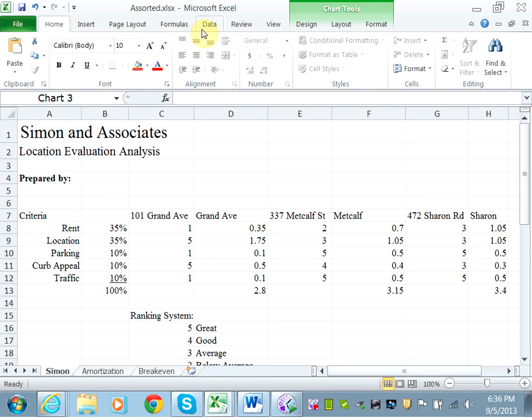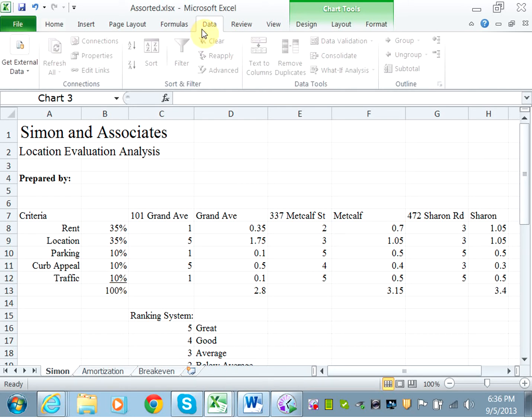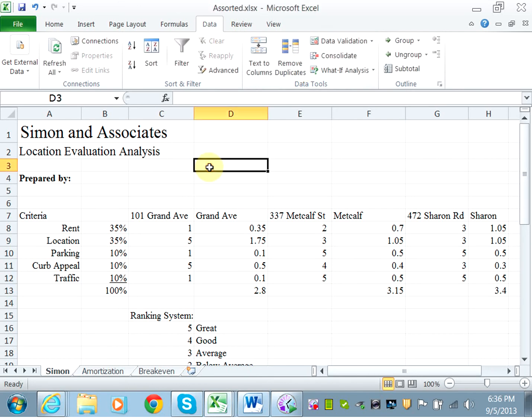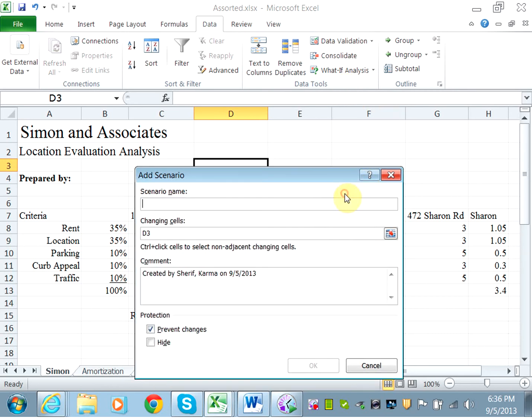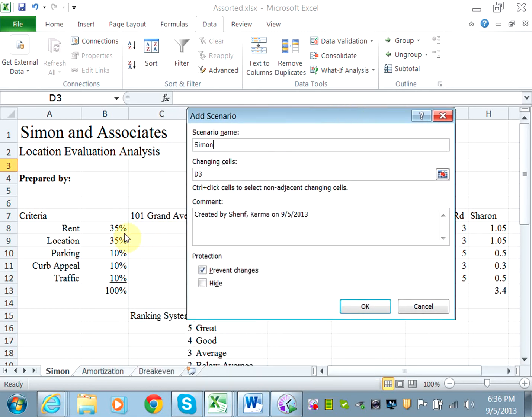So first thing would be to go under data. Let me save it first. And choose what if analysis and choose Scenario Manager. I don't have anything in there, so I'm going to add a scenario, and I will name the scenario Simon. So Simon was the first one, and the cells that changed are the criteria, the weights for the criteria.